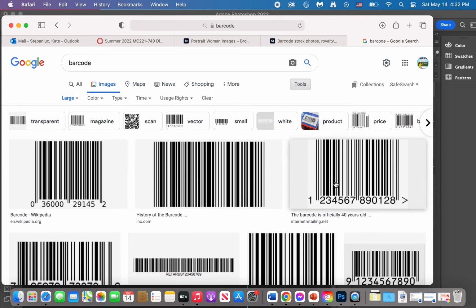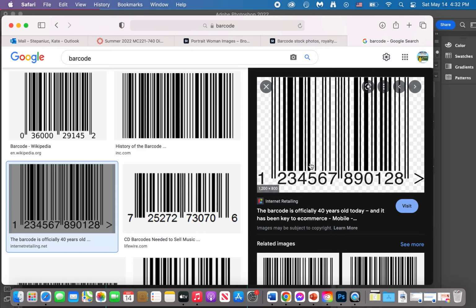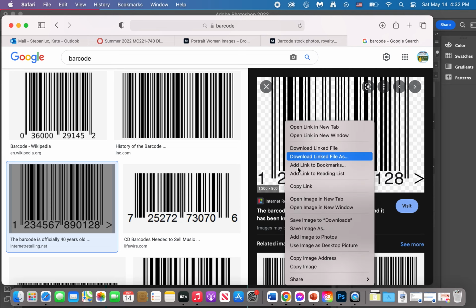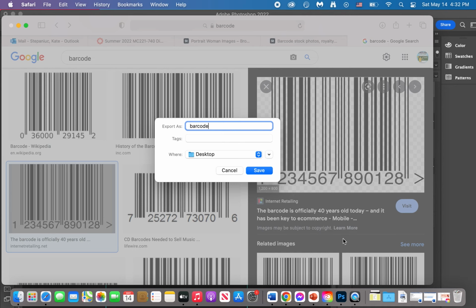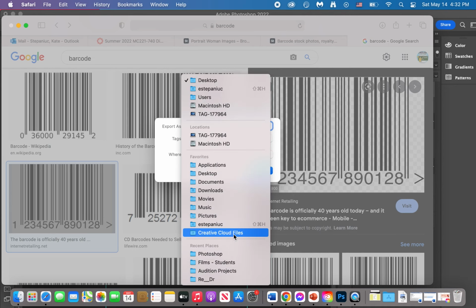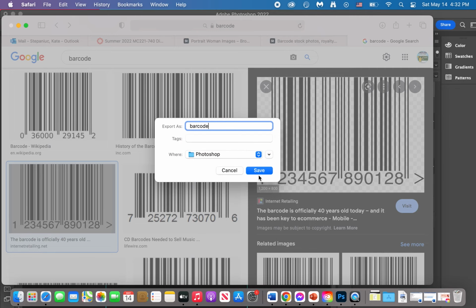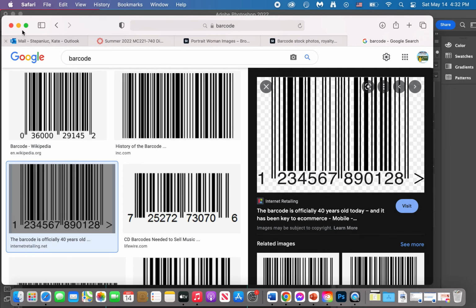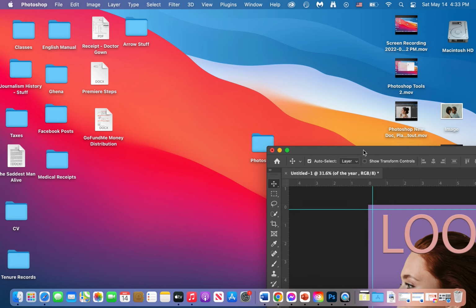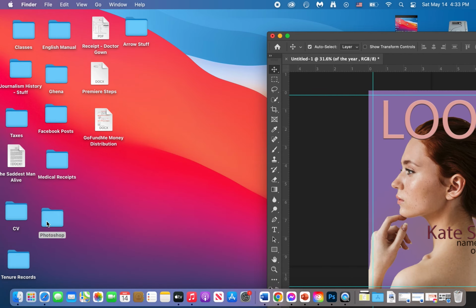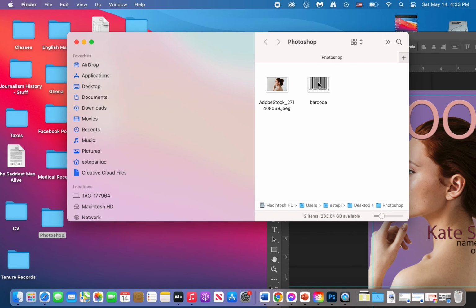If you think okay, this one will work perfect, click on it, access it, and wait for it to load. This one is a PNG, and a PNG will work as well, 1200 by 800. That's not a big problem. Right click, scroll down to save image as, save it as barcode. Where will you place it? Into your Photoshop folder, which is right there. Hit save and make sure it's there. Minimize this, go to your Photoshop folder. Let me double click on it. Let me access my barcode.